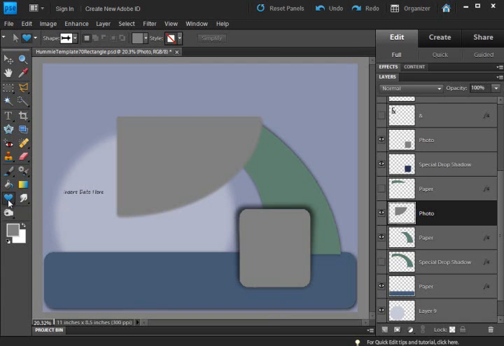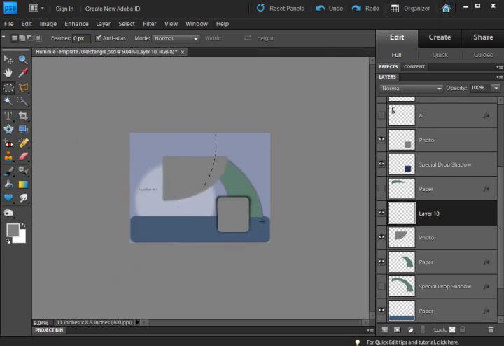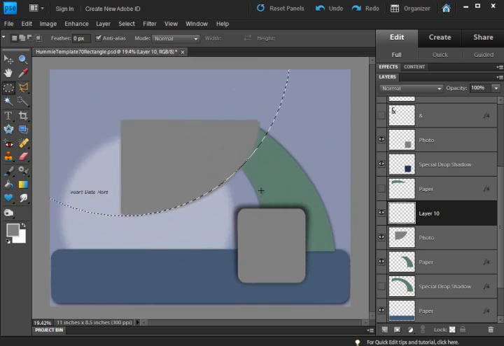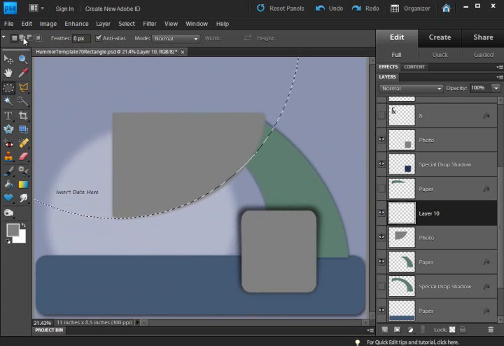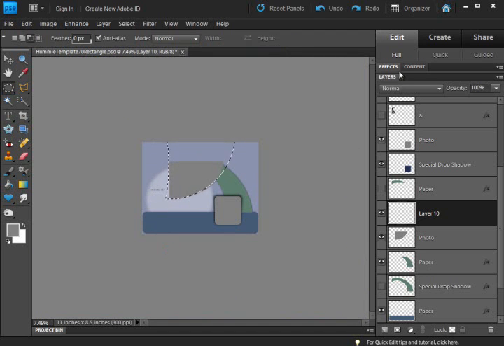So I am going to use the elliptical marquee tool and make a new layer and, hold down my shift key and draw a huge circle. You can see it's not quite like that, but almost needs to be bigger. Let's see, well that kind of fits in there. That will work, I guess. And then I am going to click subtract from selection, and I'm going to draw, whoops, undo.